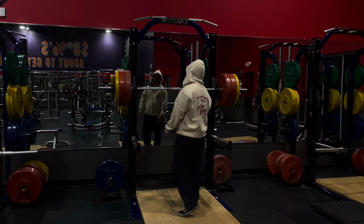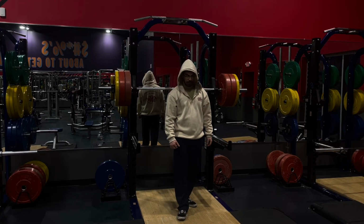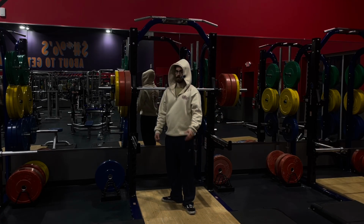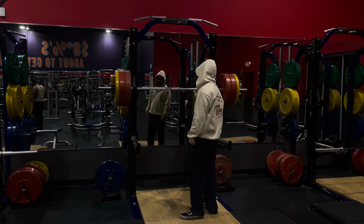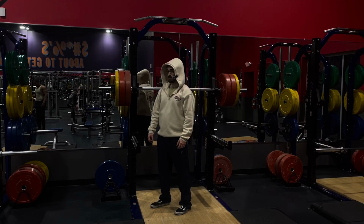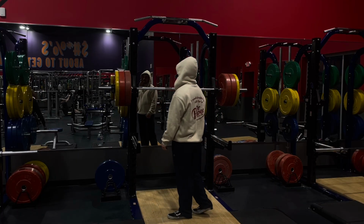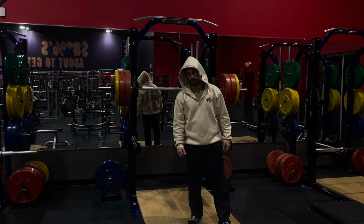Same old weight, though. Only thing that's different here is that I'm not using the buffer plate today. When I was warming up, I wasn't using it. I think it's probably better to not use a buffer plate compared to squatting normally. I could definitely tell there's a difference. Weirdly enough, I feel the buffer plate helps me squat more weight. I don't know what it is. I don't know if it's the feet not being in contact with the ground or what's going on there.